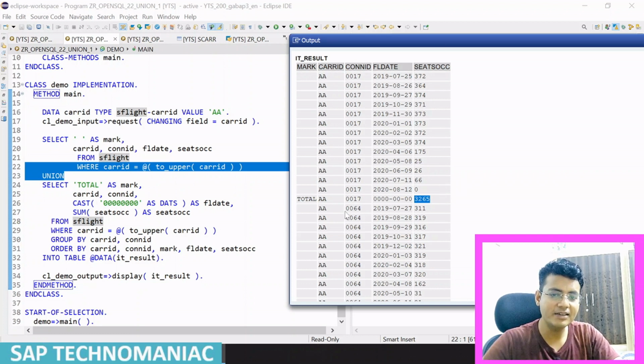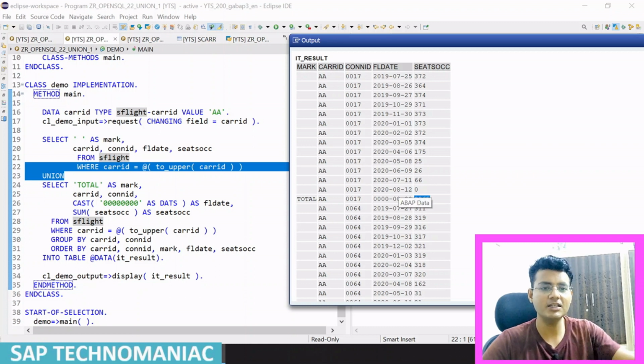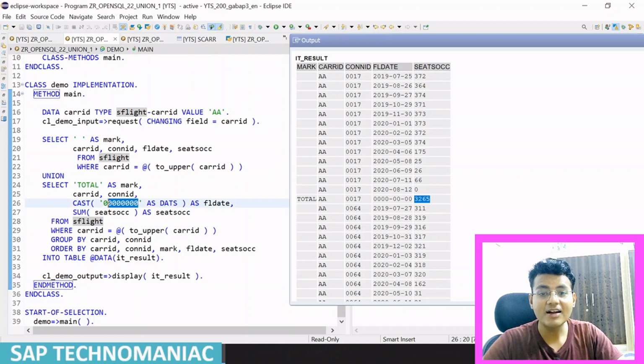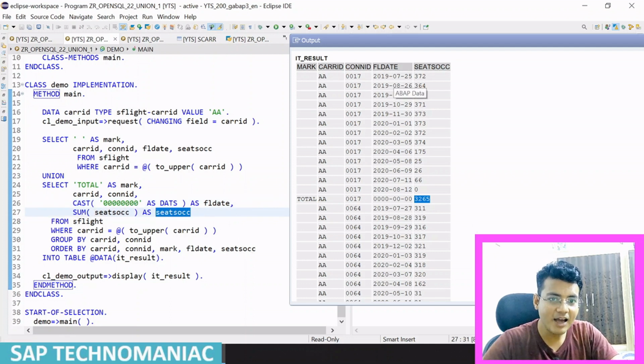So what I did, the date I passed because I can't pass a date in the range because different dates are there. That is the reason I converted character values to dates again. Again, you will see in the cast operation you can easily convert the character into dates, and I am displaying as FL date, and total seats allocated I am displaying as seats allocated. So like that I am displaying the first line item entries and then I am displaying the total. This is again one of the standard demo examples.